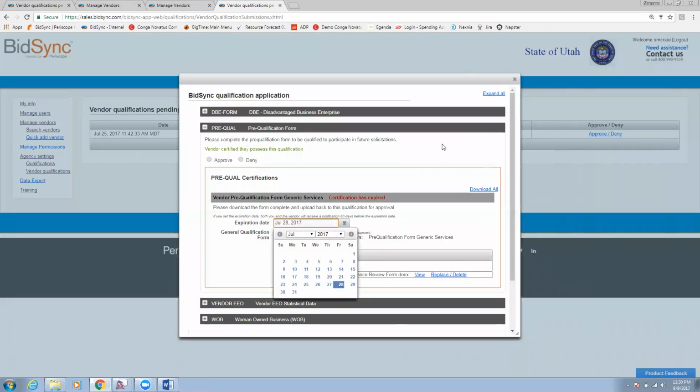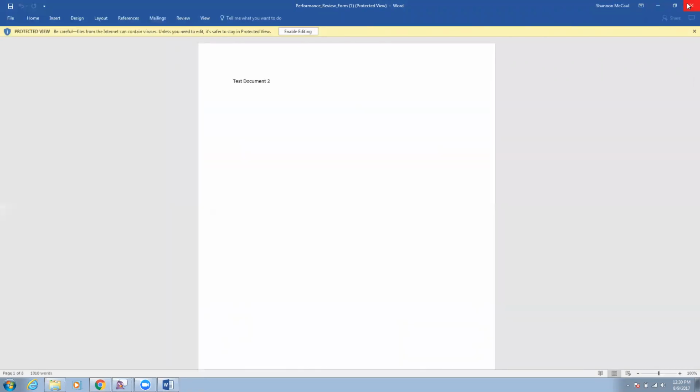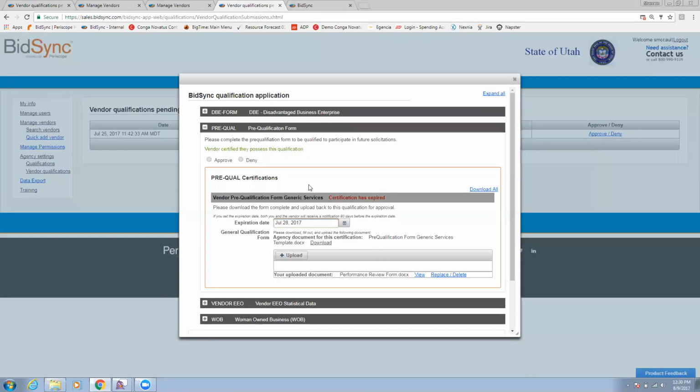So when I select that, oh, it also lets you see the form here as well. So I can view the form. So here's the form downloading. This obviously would be a completed form by the vendor itself based on the information they provided back to me. You could replace the form or delete the form here. You can even download the original form that you uploaded when you created the certification, but the real intent here is to view the form that was sent back to you and uploaded by the vendor so that you can either approve or deny them.